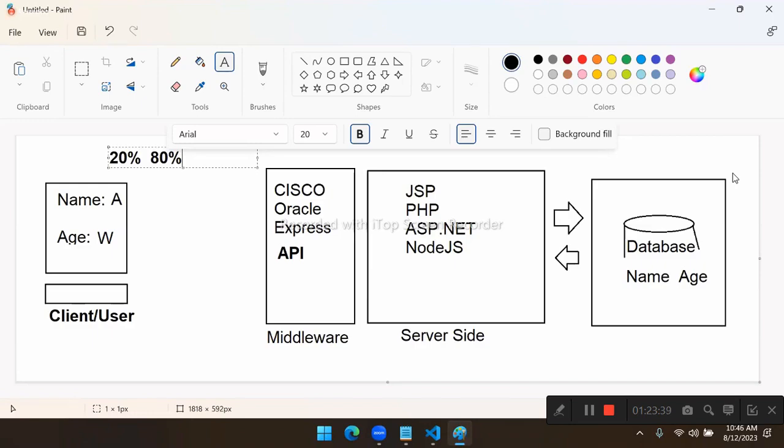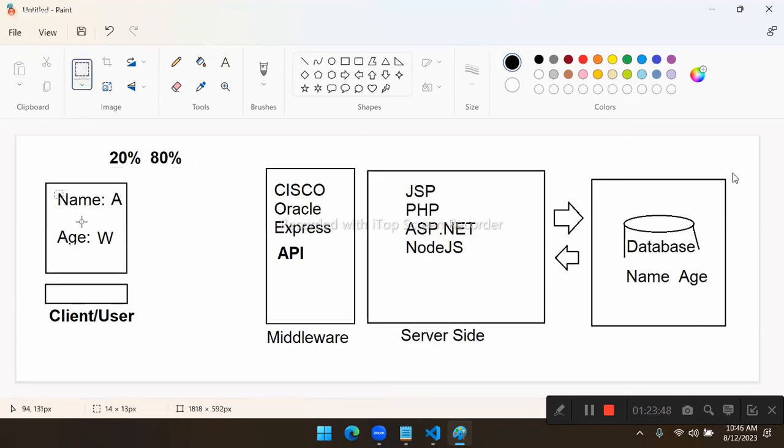Everything the server has to manage. It takes time. So what we do is, when the user enters the details, we verify these details here itself, on the client side. If we can verify those details client side and they are correct, then we send them to the middleware.